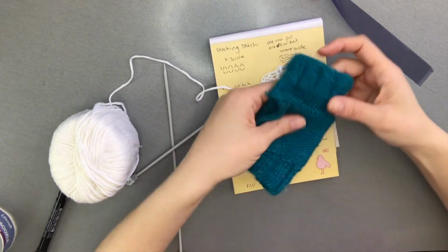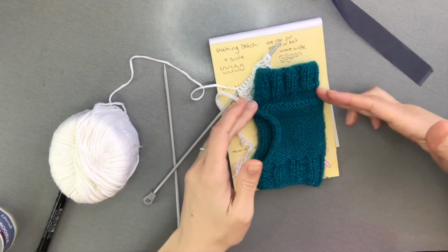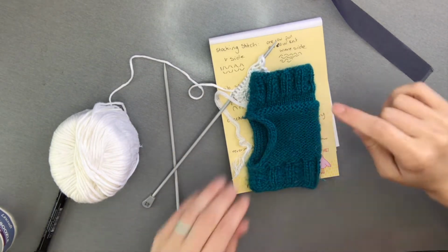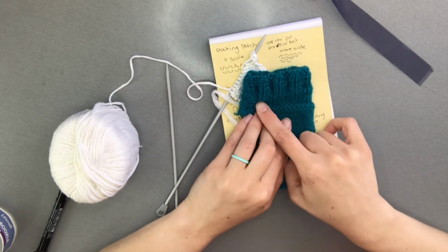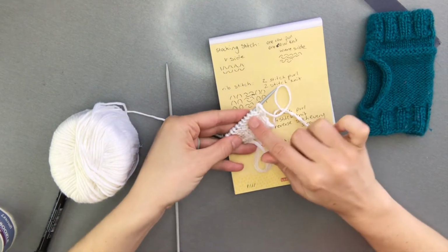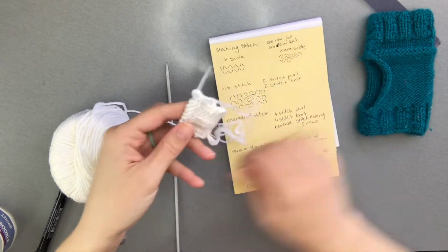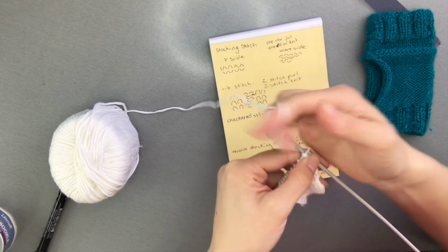So here is an example of me reversing the stocking stitch, just because I wanted it to come in around my wrist. These are my hand warmers. If you haven't seen that, you can go check it out there. I did, I don't know, 5 rows or something of stocking stitch, and then on my last row of knit, which is what I just did then, I turned it around, and instead of doing purl, which is what you would want to do because that is what the waves mean when you're looking at it, we're going to do another row of knit.